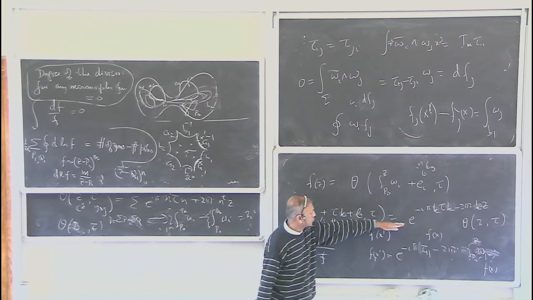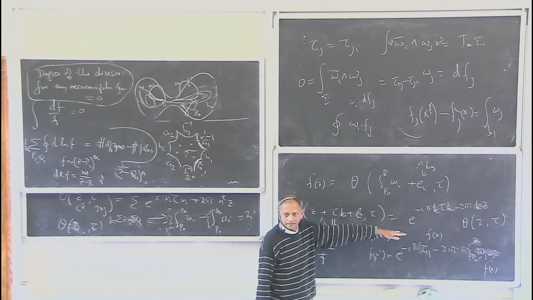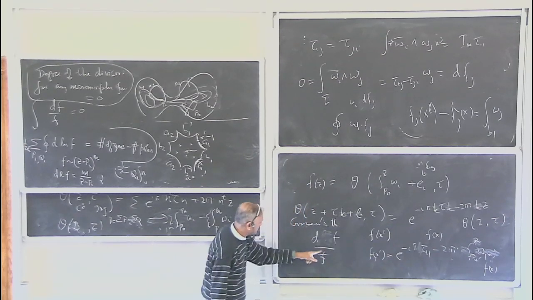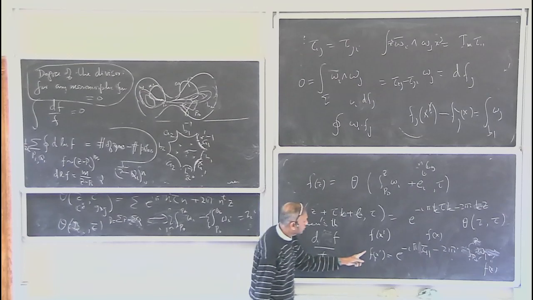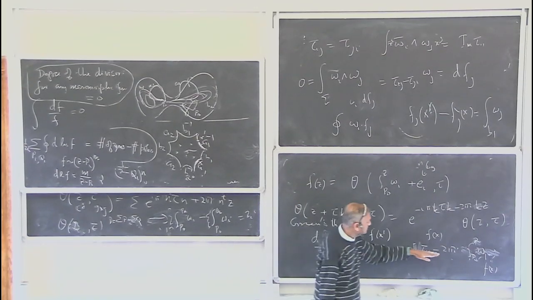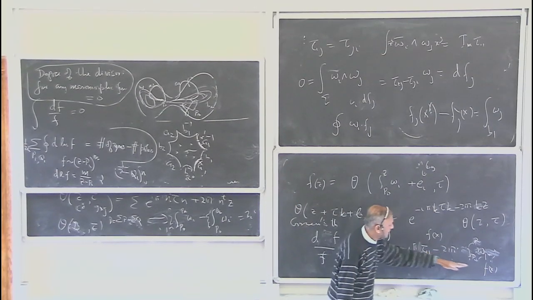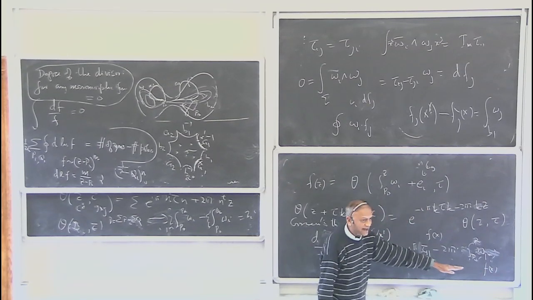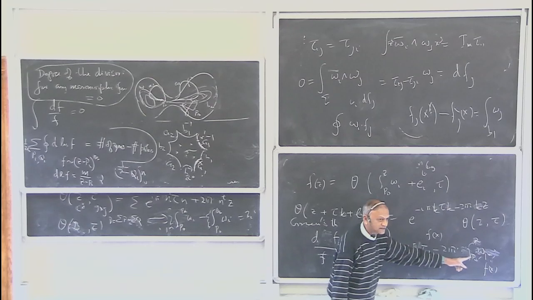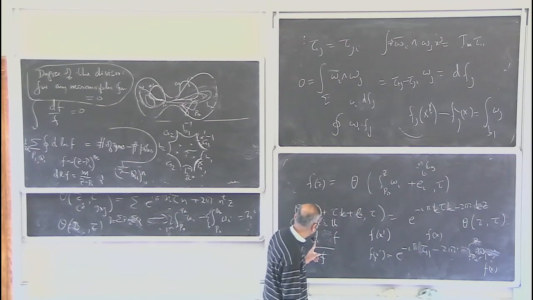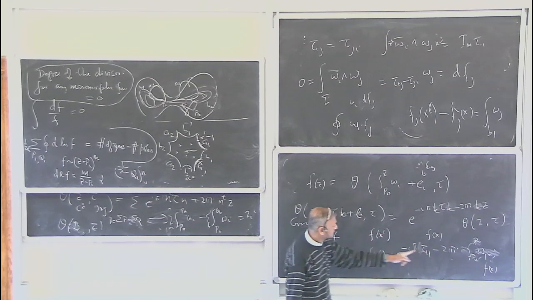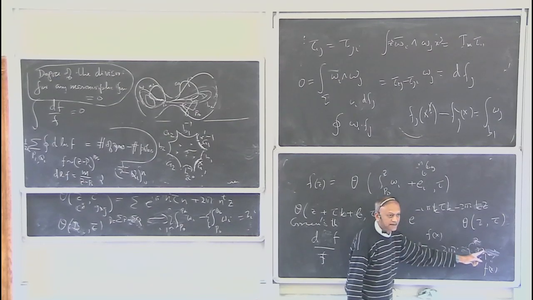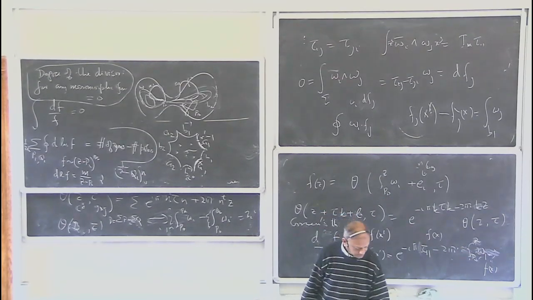This just comes from the monodromy of the theta function. But when I take the log, log of f of x prime will be this thing plus log of f x. So the log of f x piece will cancel, but you still pick up that piece. And when I take the derivative, d of log f, it will precisely pick up omega at z. So that's what you find.